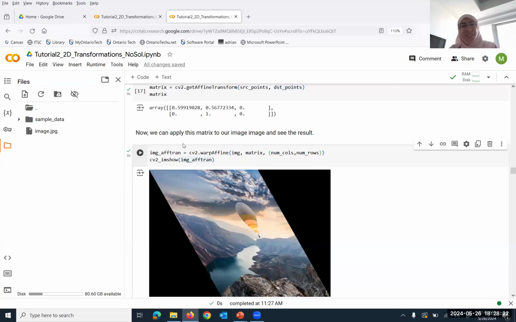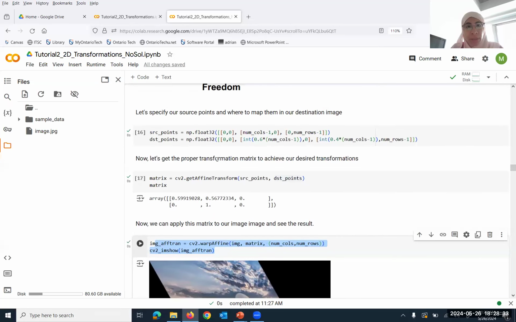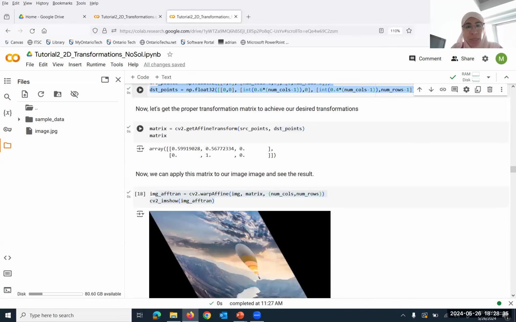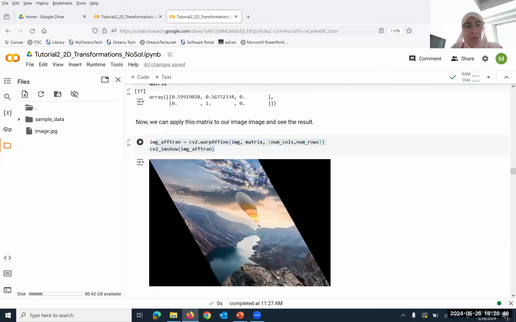Sorry. So getting back, I forgot to record the earlier part. But anyway, I showed you how to construct the affine matrix by giving it source and destination points and applied it on the image. Now, does anyone know, if I want to go for the homography, what is different about the homography?